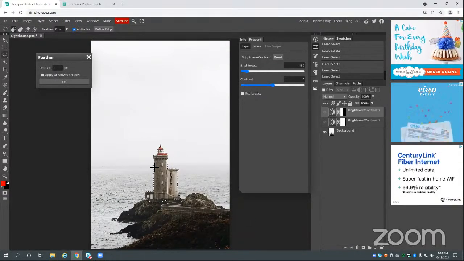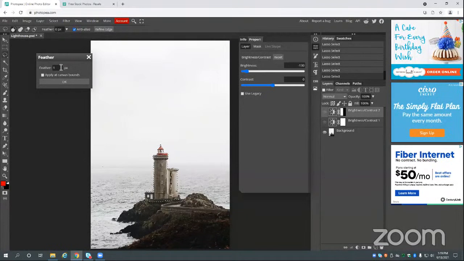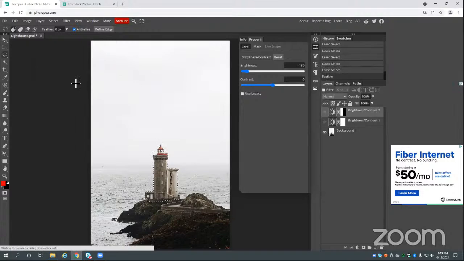Feather basically makes sure the border of your selection is smoother. It's kind of a gradient. You don't want to go too high on your feathering because it makes that border very, very wide and it'll look pretty photoshopped, like obviously. So I'm just going to type in 10 pixels. We're going to see how that looks. Select OK.